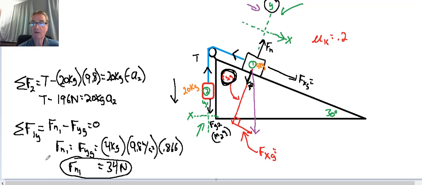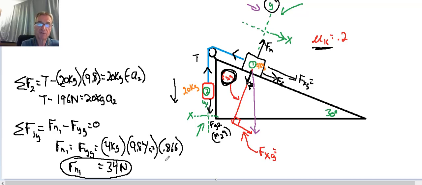And oh, by the way, what did I forget to do? I mentioned that we have a coefficient of friction, but I did not draw in our force due to friction. I apologize for that. All right, so we have our force due to friction also pulling in the opposite direction of the motion. The motion is going to go to the left, so friction will be going to the right.